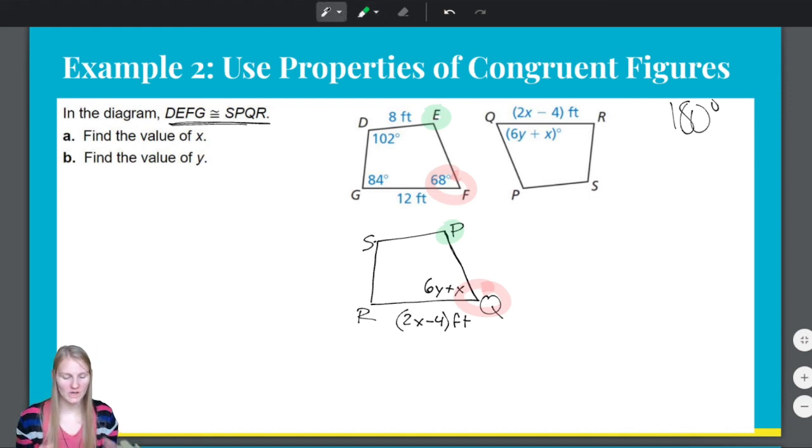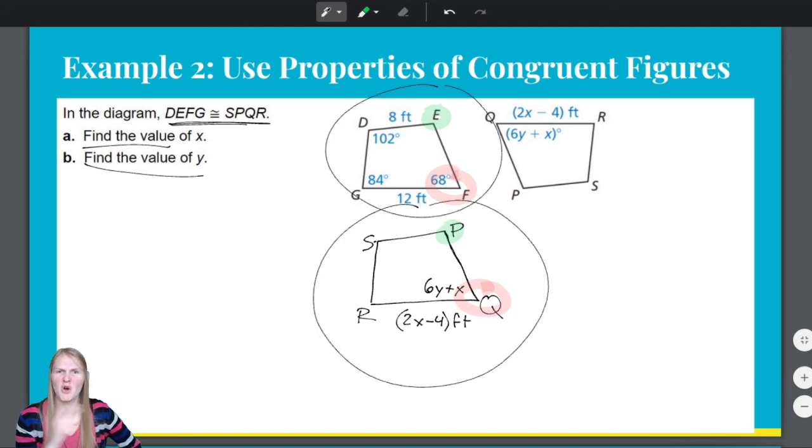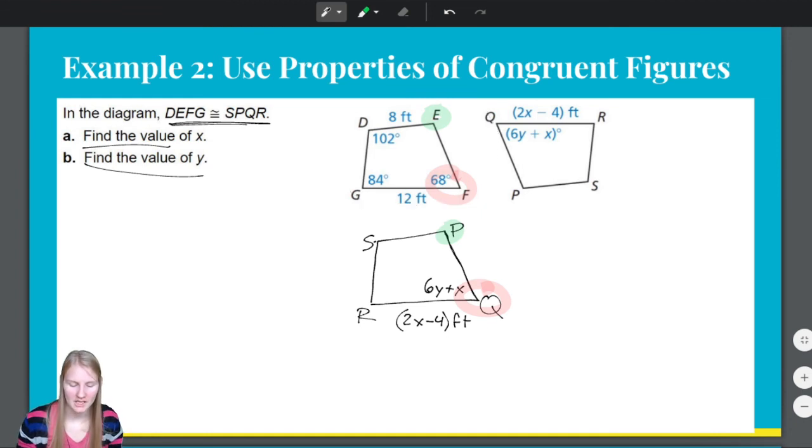So, now that we know which angles and which sides are corresponding, we can find the value of x and find the value of y. Now, the reason that redrawing the picture helps and knowing what the corresponding parts are is because if two shapes are congruent, then their corresponding parts are congruent. So, Q is congruent to F, E is congruent to P, D is congruent to S, and G, whoops, is congruent to R.